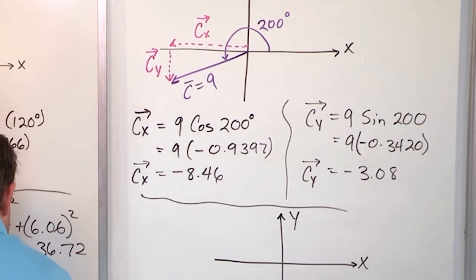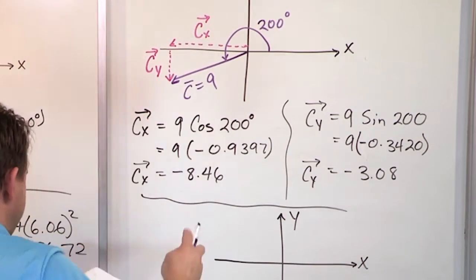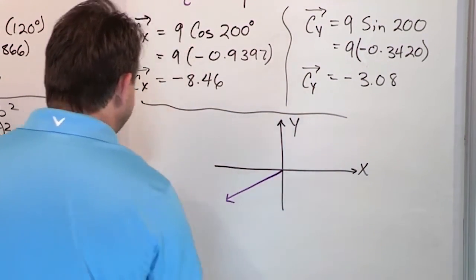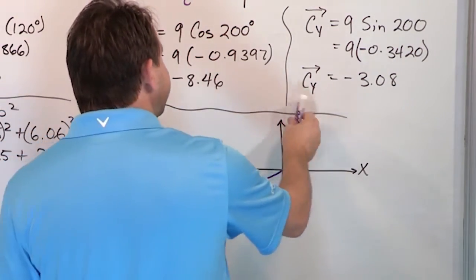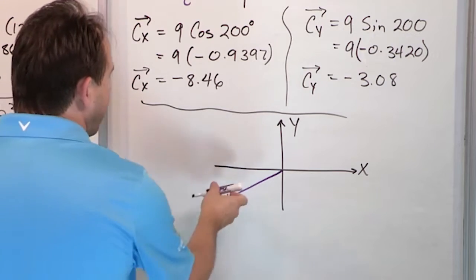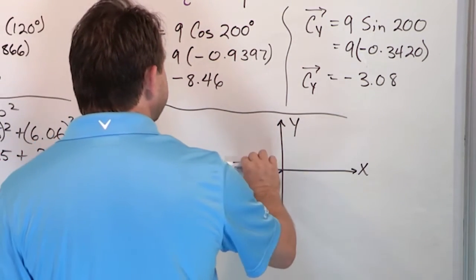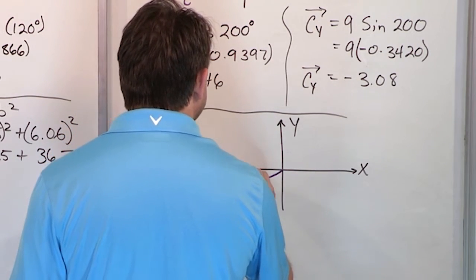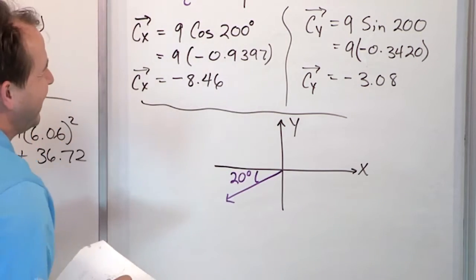I'm going to pretend that I didn't know that this was 200 degrees, okay? I'm going to pretend that the vector is pointed down like this, and I know which way it's pointed. Or let me say it a different way. If this angle is 200 degrees, what is the interior angle just to the negative x-axis? Well, if this is 180, then going to 200 means that this angle is actually 20 degrees. So in other words, this is 20 degrees below the negative x-axis.